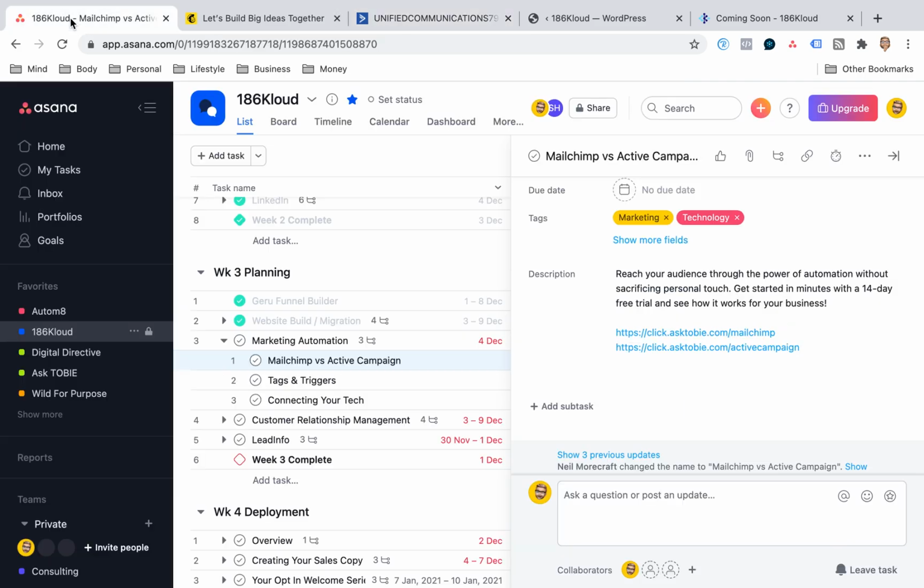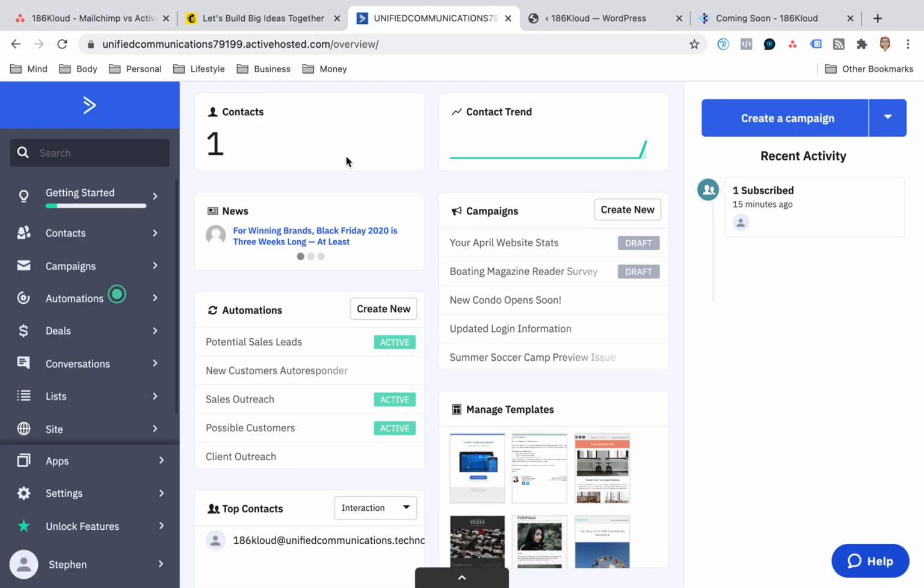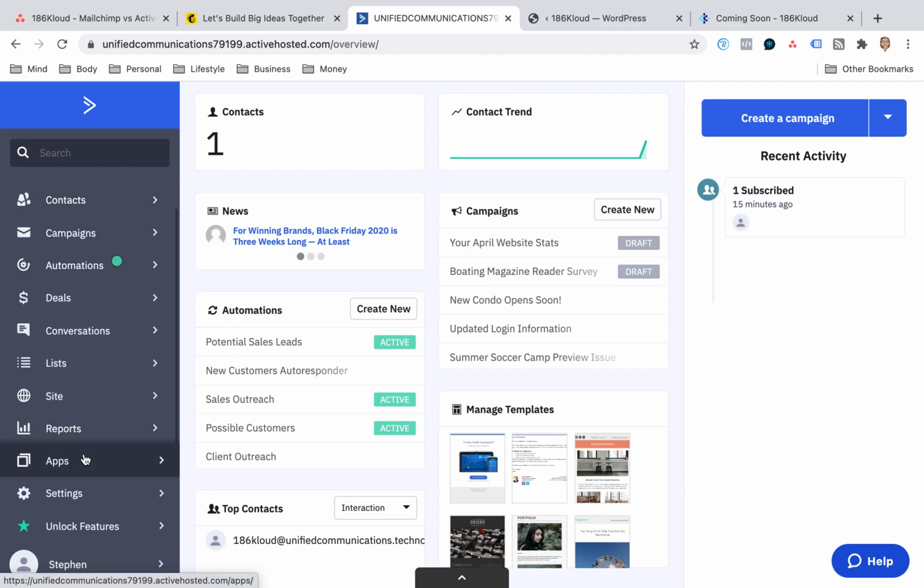Now when you click this link, that will take you to the sign up page. I've literally just done that to save you watching me fill in those details, but I have now just got a 14-day free trial with ActiveCampaign with all of the bits ticked. So there's no reason not to review everything, but you'll see when you first log in that this is what you get down the side here.